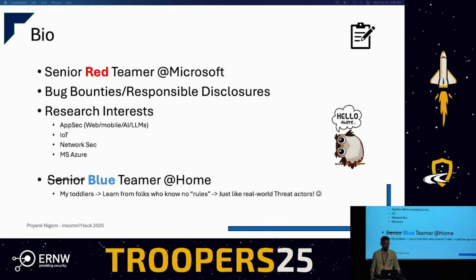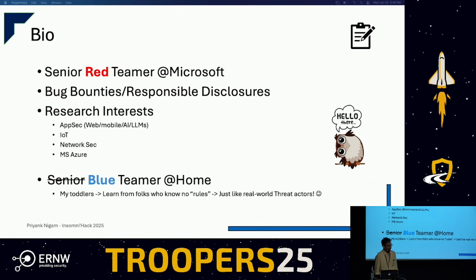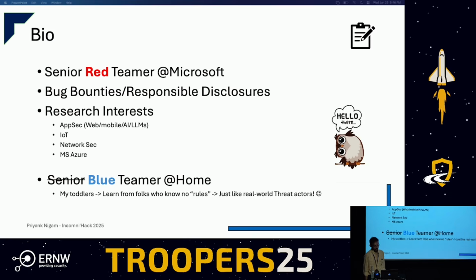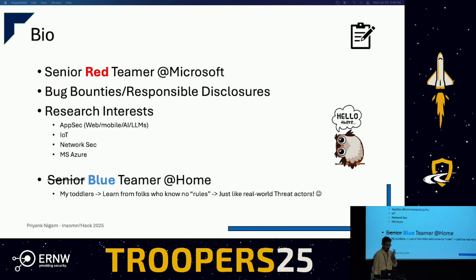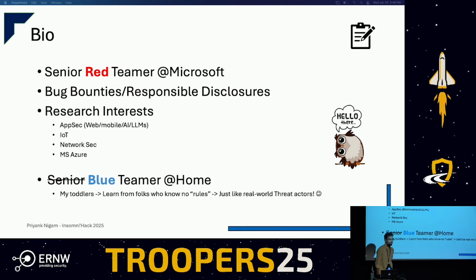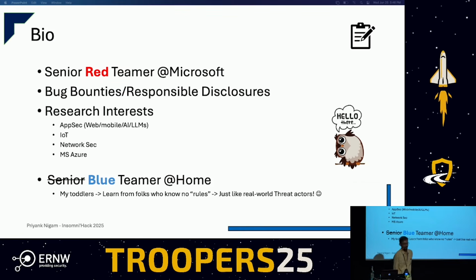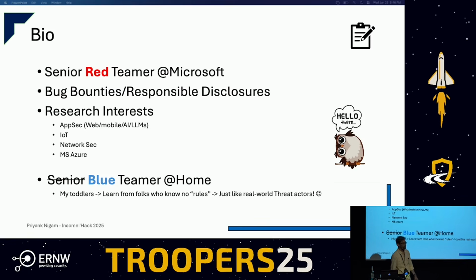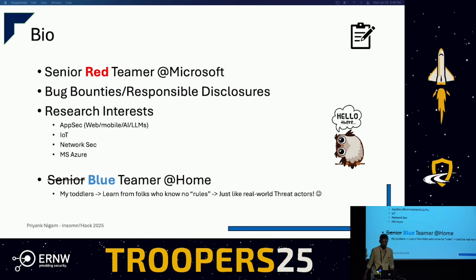But before that, I am Priyank. I'm a senior red teamer at Microsoft. I'm fairly active in the responsible disclosure space, work very closely with MSRC and stuff like that. I have a bunch of research interests, and I'm not so senior blue teamer at home because I have 2 toddlers now. So they always defeat all the restrictions you put on their mobility.